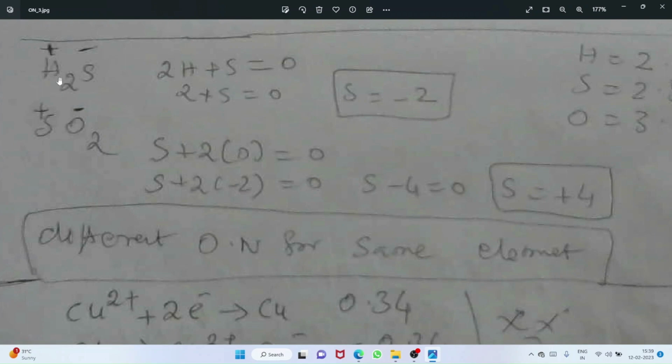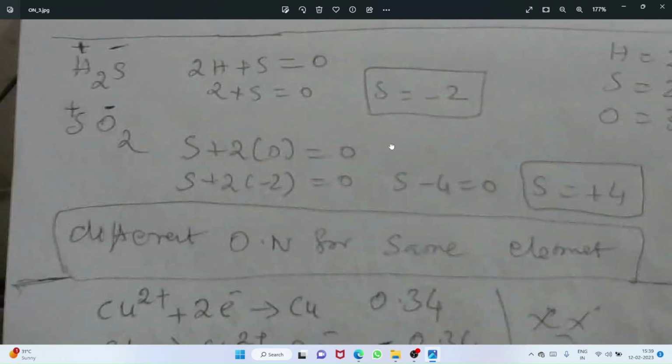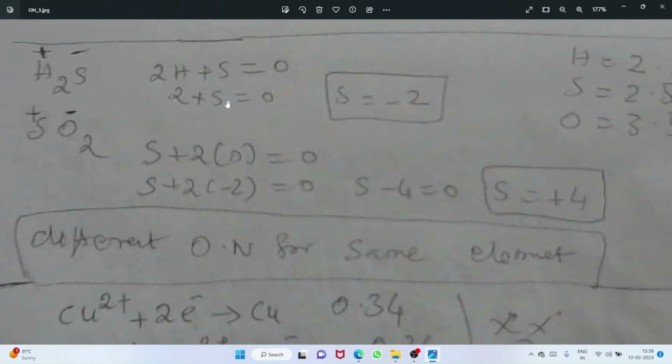Okay. Now let us take some more examples of how we find the oxidation number. In this case, H2S, see here, this is the hydrogen, sulfur, and oxygen. See electronegativity 2.1 for the hydrogen, sulfur 2.5. So as compared to hydrogen, sulfur is more electronegative, but as compared to oxygen, sulfur is less electronegative. So now we have to use that. So here we are substituting plus 1, so sulfur here will have negative 2 as the oxidation number.